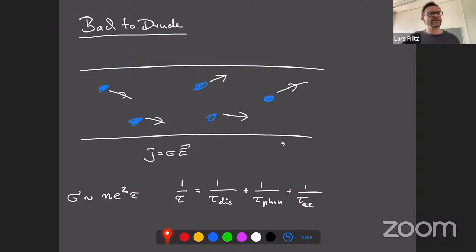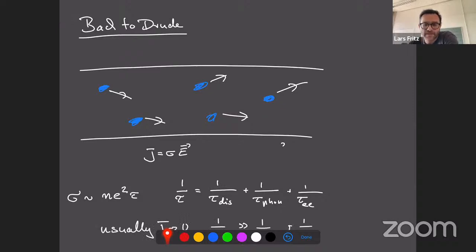If you want to formalize this, you have to look at the Boltzmann equation, and then this is pretty obvious. It turns out that this 1 over tau, the quantity you get from Boltzmann, is not tau but 1 over tau. It is composed of three types of processes. As I just said, there's the 1 over tau disorder, there's the 1 over tau phonon, and then there's the 1 over tau electron-electron. This is the simplest level. Of course, in the end, it's much more complicated, because you can have processes where you first run into an impurity, then into a phonon, and then you do a Coulomb scattering. But on the simplest level, that's it.